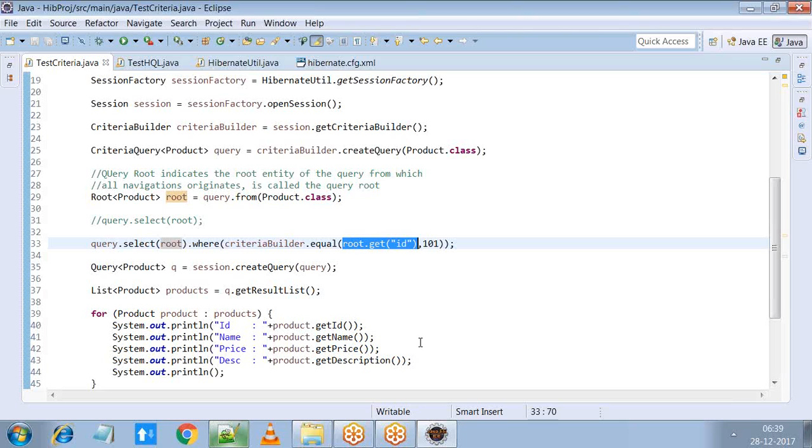So using the where clause, this query is the same as select star from test product where product ID is equal to 101. What should the product ID be? It should be 101. That is what we have specified here. So now we'll just get one record, right?